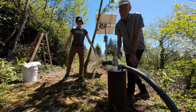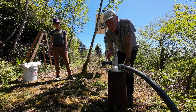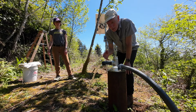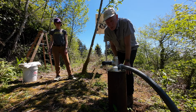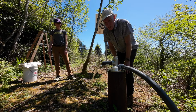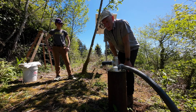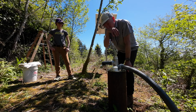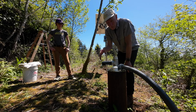That's pretty exciting. There's a speed control on the motor, and it's set at about half the speed right now, so I think we could turn it up and go faster. All we're going to do right now is verify that we can run this for a while, day in and day out. We'll come back and probably hook a hose on this and run it down a little bit. That's part one of this, getting this thing up and running and seeing what it looks like. We won't test this water yet because we want to run it for a while.